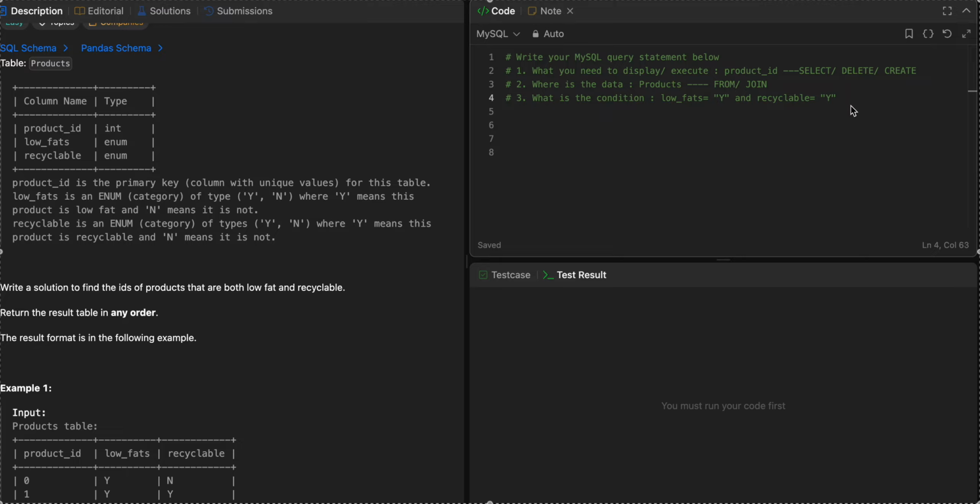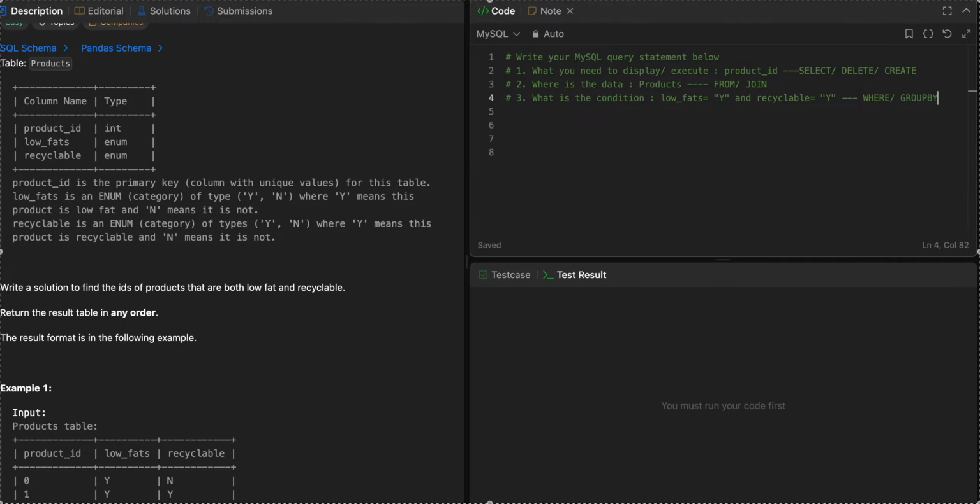In order to write any condition, we will usually use the where clause, or if we need to group something, then we will use group by. So these are basically the statements or clauses that we will be using.